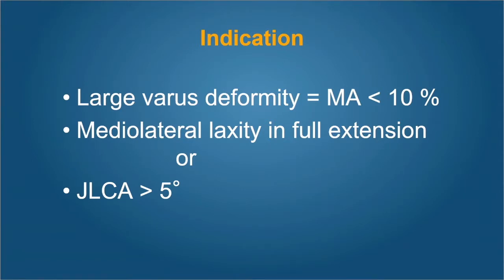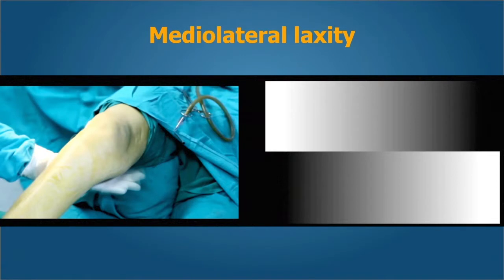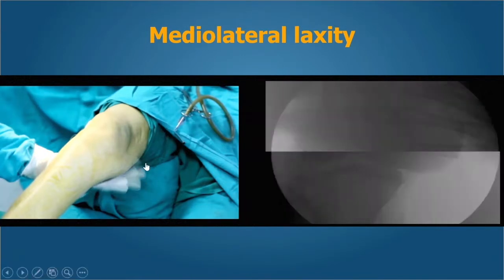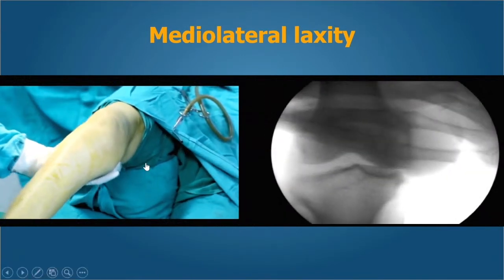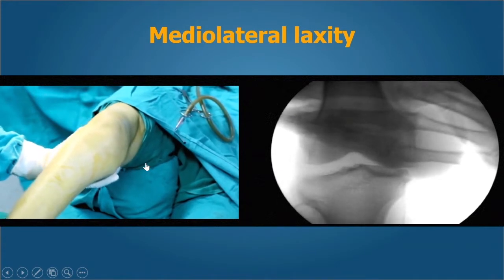Here we are excluding the cruciate ligament injury type of patients and the youngsters who have got the classical Noyes type 1, type 2, type 3 varus, which we are not going to address. These are the middle-aged patients. So this is the clinical exam on the table, which shows the teeter or the mediolateral laxity. That's because the two condyles are not perfectly collinear.